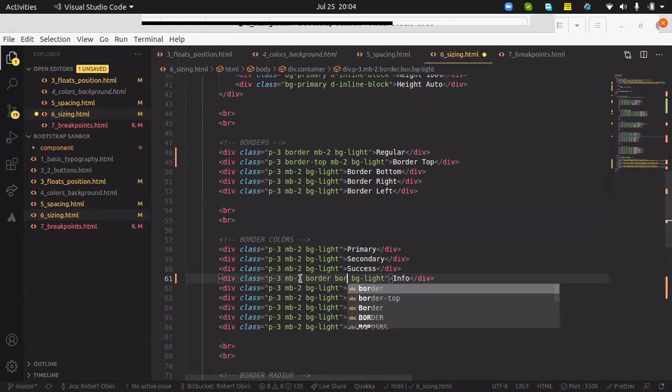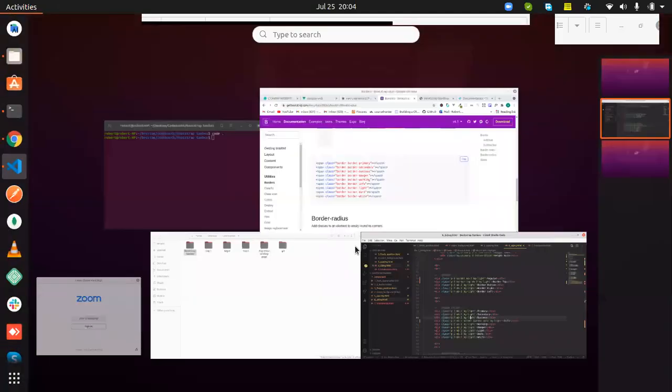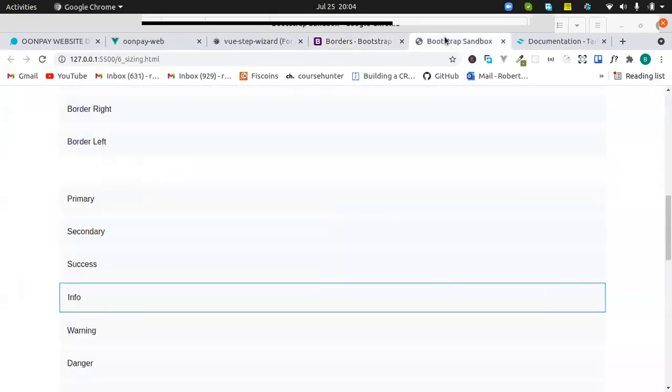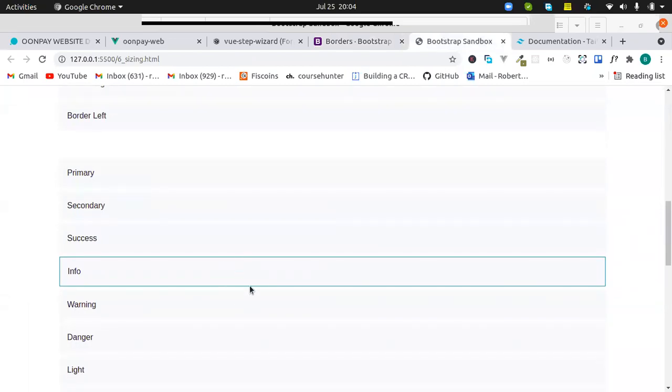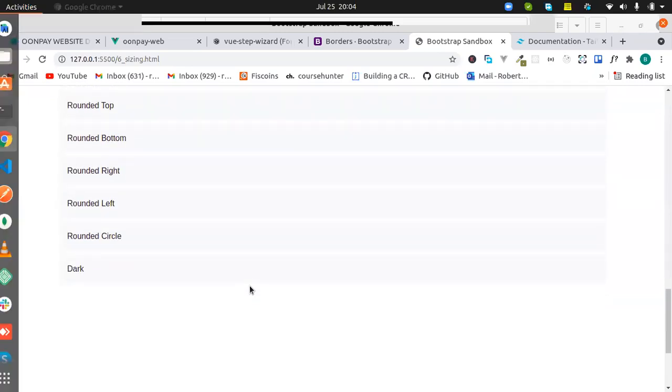The next one is border info. So I'm expecting to see four lines around it with the info, that's blue color. So you can see this is it, guys. Let's move on to the last part.